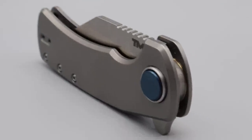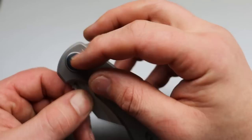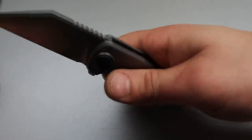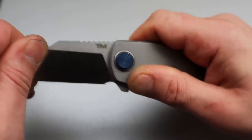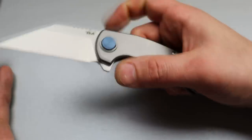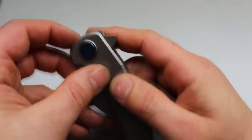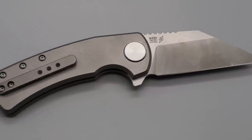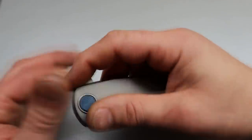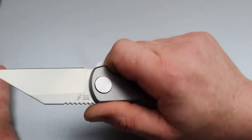I got this all back together. Very fascinating how this mechanism works — how the detent is so good from that one little nub locking into the blade, creating a detent and also creating a lock which feels pretty strong. I haven't tested the lock strength, but as far as rock and lock things like that go, it's pretty solid. Very smooth on the drop. The bearings are very tiny inside the brass cage, but it makes everything fit so tightly. I love seeing innovation and new locking mechanisms. I'm not sure exactly when these will be available, but they're dropping very soon — this is a prototype version and we should be seeing these on Beyond EDC's website or maybe at Blade show.